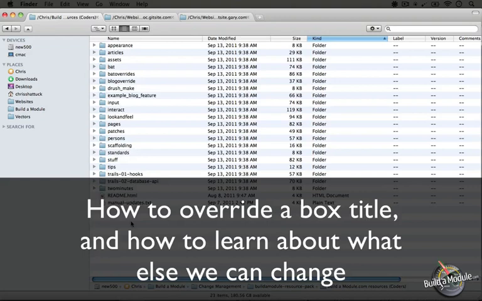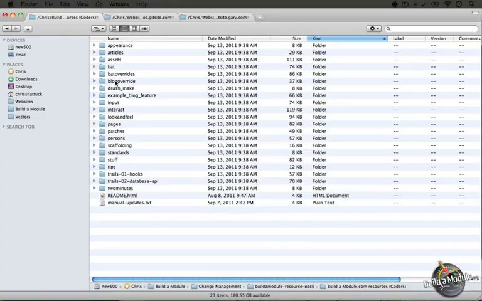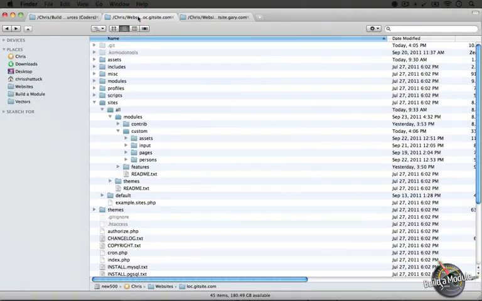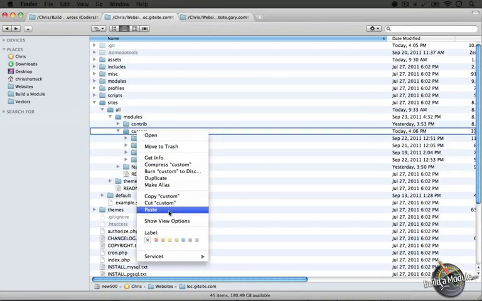What we're going to do in order to demonstrate the next overrides using hooks is use a module called blogoverride that you'll find inside of the resource pack directory. So I'm going to go ahead and copy this, and I'm going to jump over to the development folder, and I'm going to paste the module in the sites all modules custom folder.